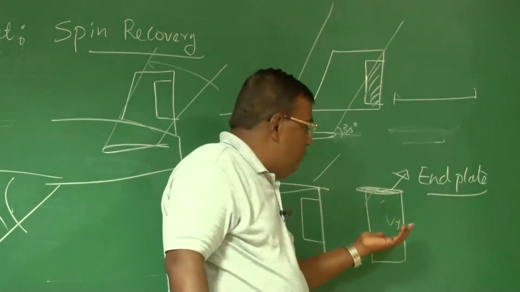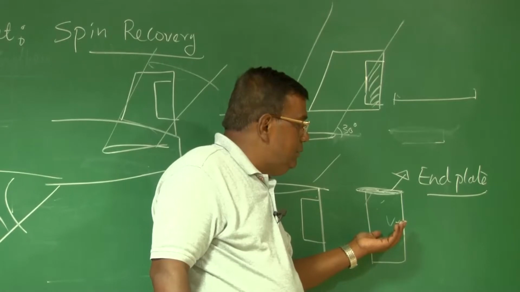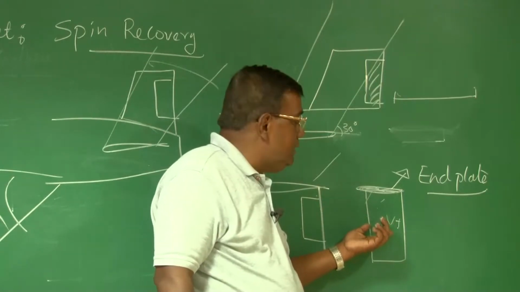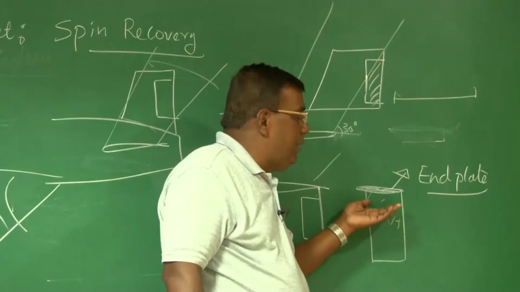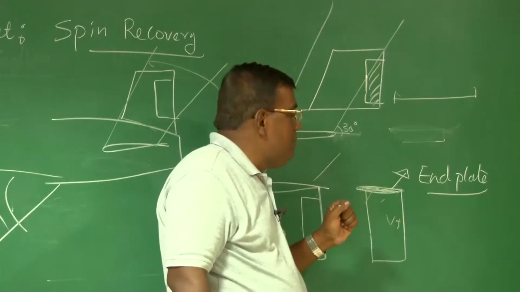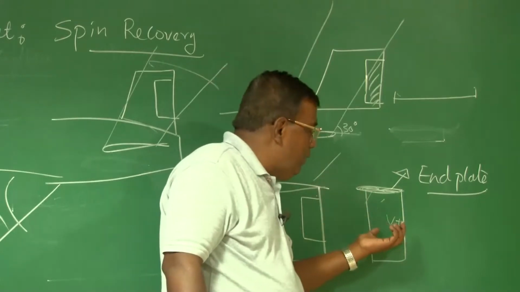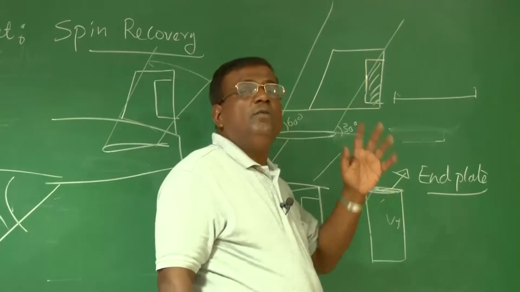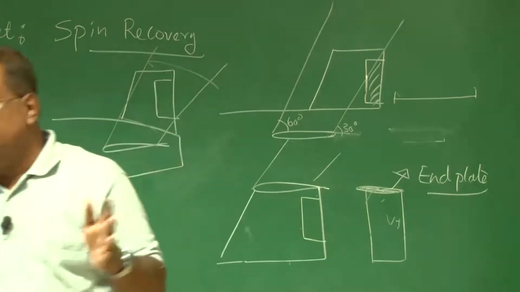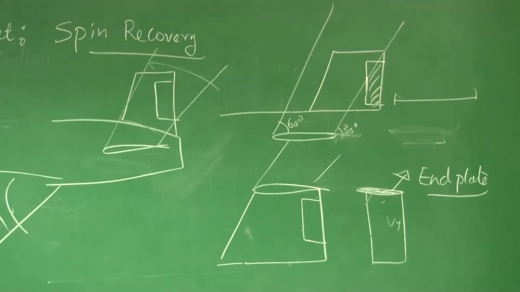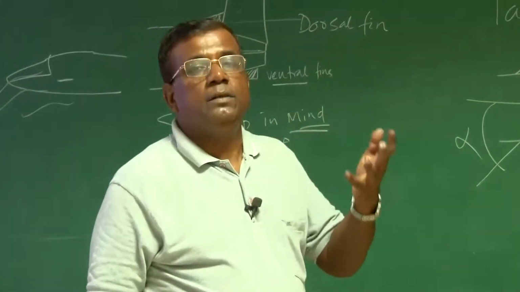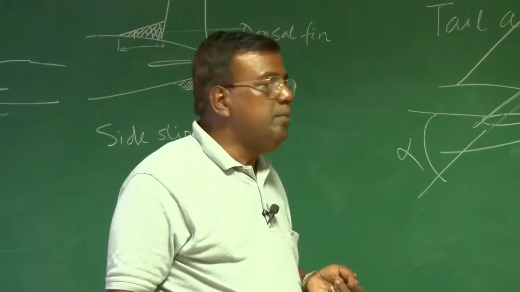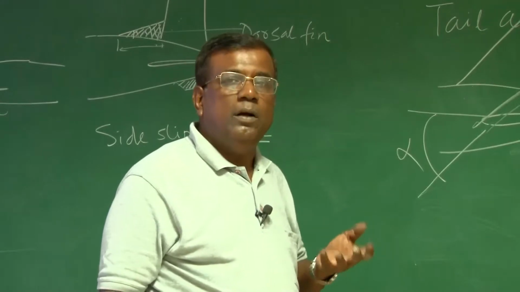So I can reduce the size of the vertical tail, so there is a reduction in weight. So what was the logic? We said that the vertical tail has to take the load of the wing, so it has to be strengthened. The debate is, because of end plate effect, now they become more effective, so I can operate with a smaller size, drag reduces, and because there is a lot of space here, I can use it for housing radio antennas, etc. So why not go for a T-tail? I can handle the picture. So this sort of debate goes on, notwithstanding the comment that T-tail always looks elegant, stylish. The youth, they prefer T-tail. But yes, you can use any style as long as you know whether it is affordable or not.